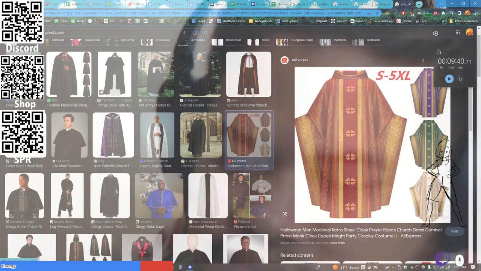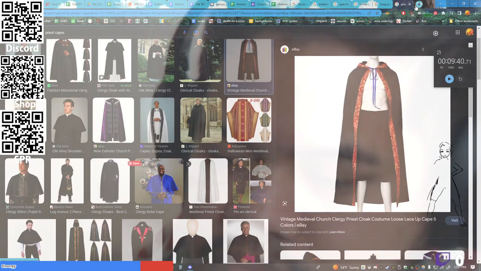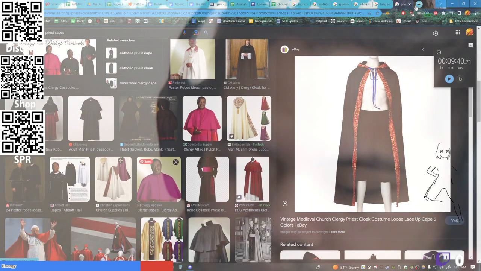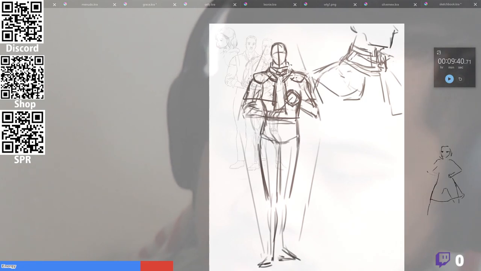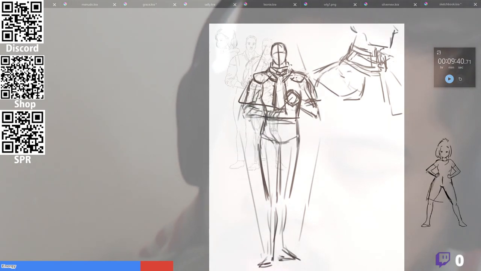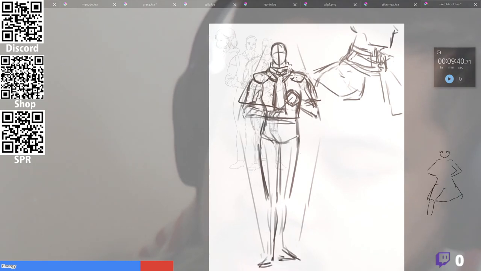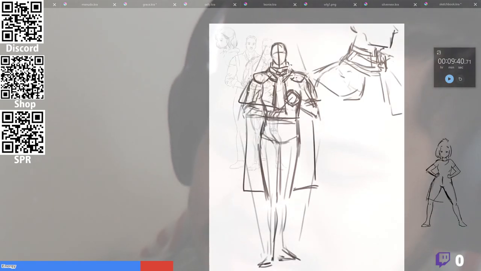I'm combining a lot of concepts here, and for me, that's what creativity is all about, just combining the concepts. And this one is a cloak that goes all the way around. So, that would make his silhouette kind of have this vibe right here, which is also kind of cool. And then the cape would be like maybe that short. And then underneath is sparring gear. Now he looks like a fighting game character.